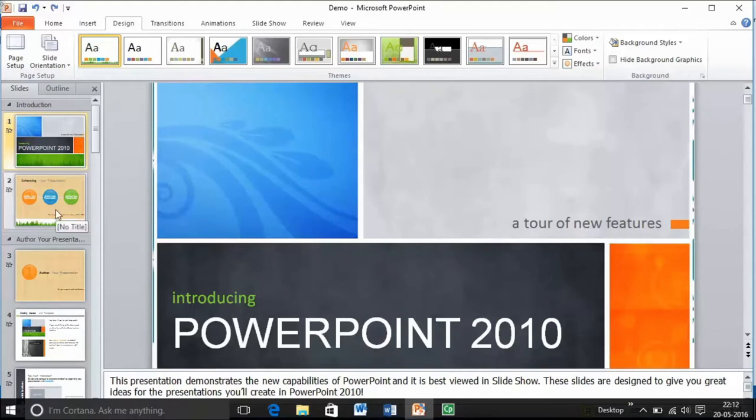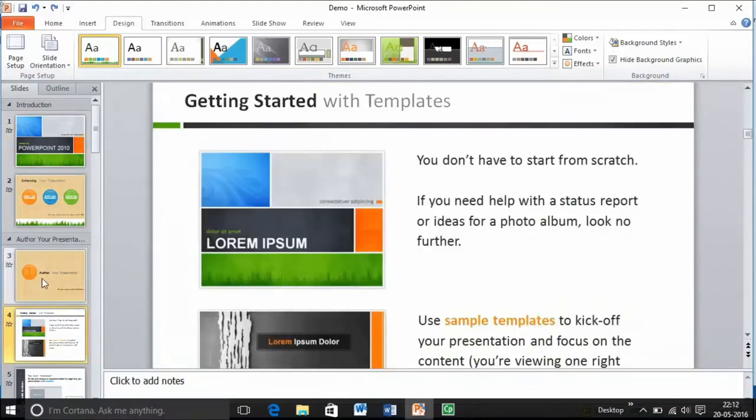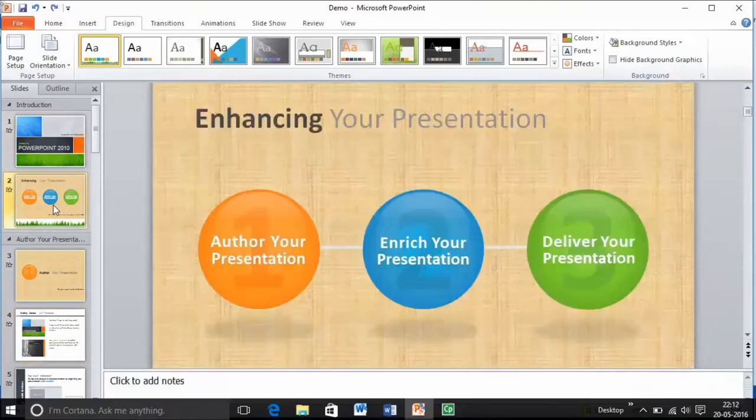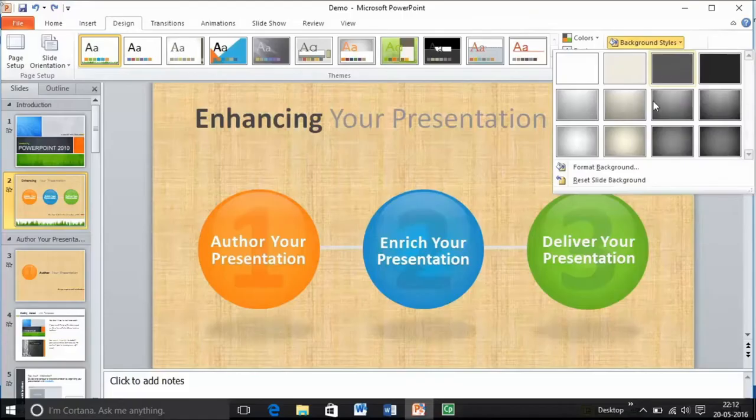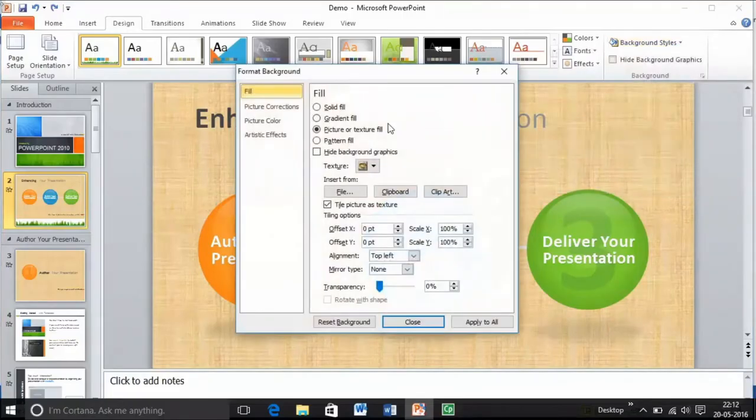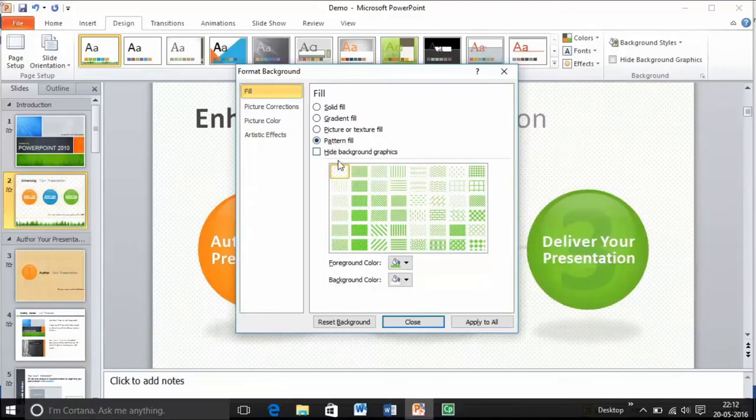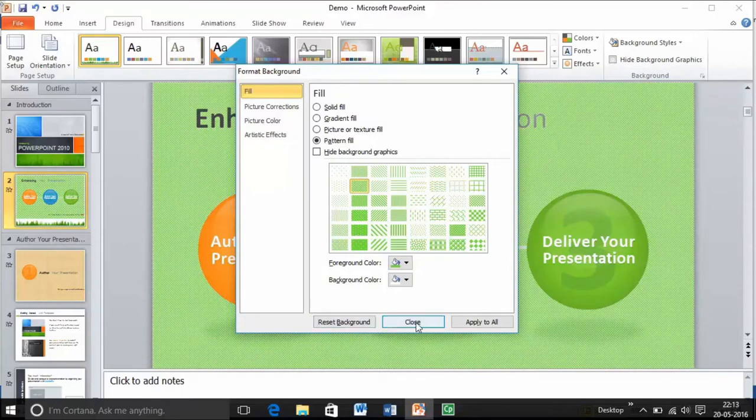Using other background effects as slide background. You can also use the Format Background dialog box to create several other interesting types of backgrounds. For example, you can use one of several predefined patterns supplied with PowerPoint. To use a texture, click the Picture or Texture Fill radio button. Then, click the Texture button to reveal the texture gallery. The remaining controls on this dialog box let you further tweak the appearance of the picture or texture you select.